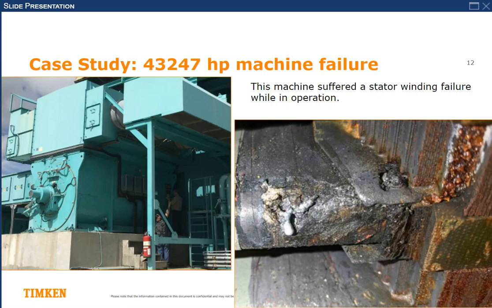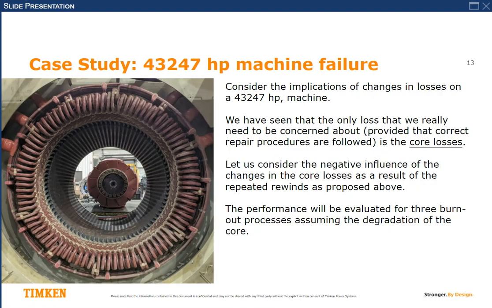So let's look at this machine and the influences of the losses during this repair. There you can see on the left-hand side, it's a beautiful machine. You can stand inside the stator core and touch the top of the core when you're reaching out just a little bit. Now, what do we see in this machine? If we look at the losses, we can see that the losses will only really be of concern when we do a rewind, which we had to do in this case.